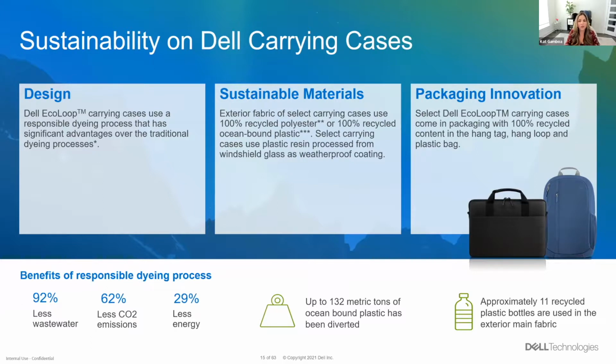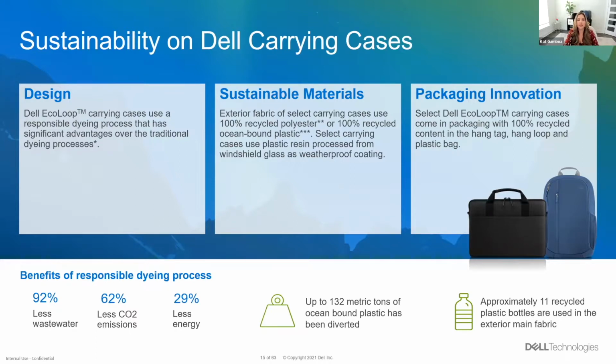When it comes to ocean-bound plastics, this is reactive, right? So this is when people are not recycling properly. That means plastic is ocean bound and it's going to end up in our oceans and our beaches. We teamed up with Ocean Cycle Program. They sweep the beaches, they sweep the oceans to collect plastic, and that's what we use to create our cases as well. The plastic collected is the equivalent of 11 water bottles to create each case. So great story, very innovative.